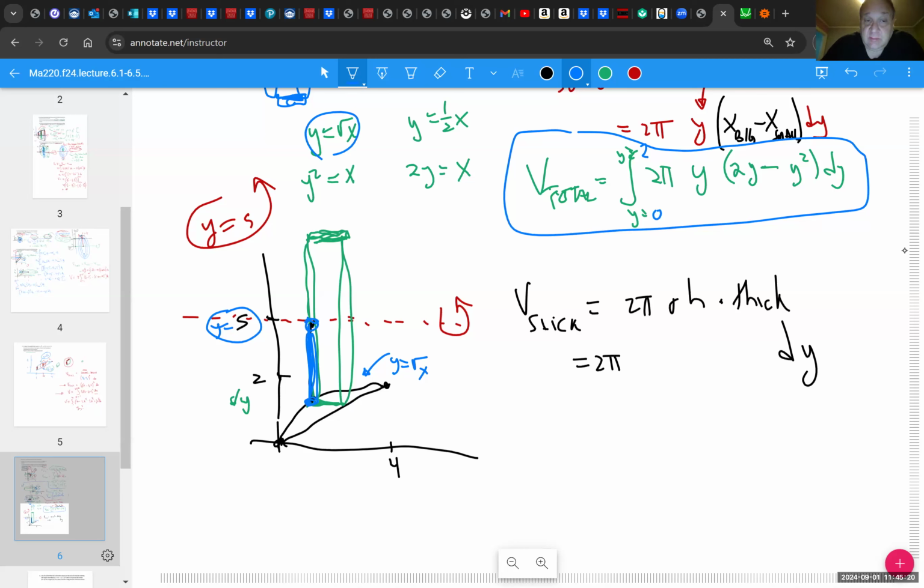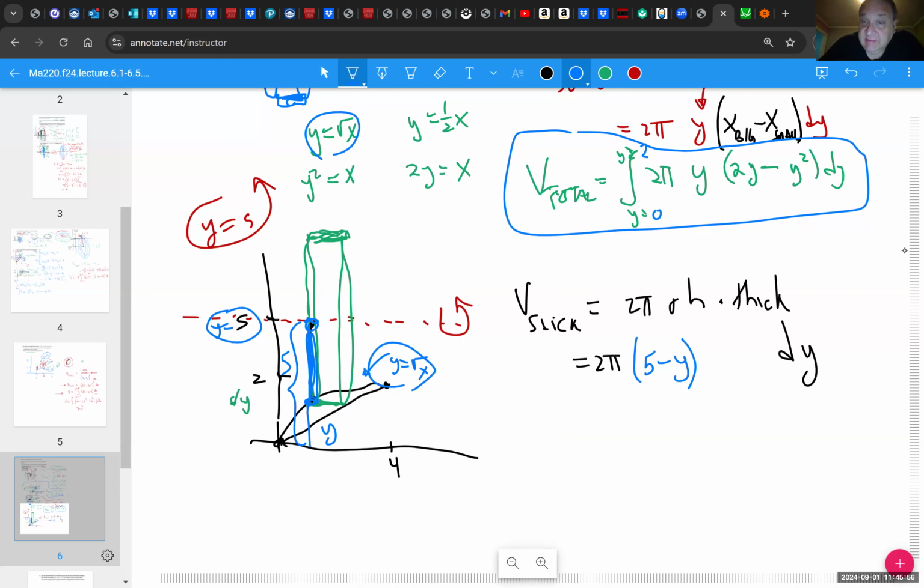I want them in terms of y's. This one is this thing right here. So this is just 5 minus y. So the radius is 5 minus y, because this distance from here to here is just y, and this distance from here to here is just 5. And so if I subtract 5 minus y, I find the distance of my radius, and it's in terms of y's, so I don't need to switch anything. Everything's going to be in terms of y's. We're good to go. All right, we need the height.